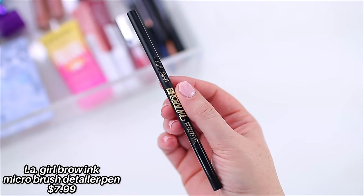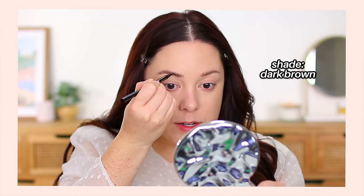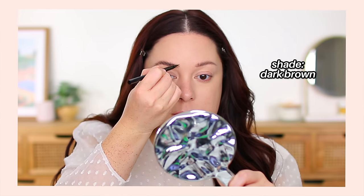Kicking it off with a few products I just don't recommend spending your money on. I had really high hopes for this product — the LA Girl Brow Ink Micro Brush Detailer Pen. It applies really well. The applicator is really thin, very tapered, so when you're creating the appearance of hair on your brows, you get a really realistic look, whereas other brow pens can sometimes come off a little too bold. It's perfect for the front of the brows where I just don't have any hair. The issue is it didn't last more than a few uses before it pretty much completely dried out, looking really streaky and then fully drying out.